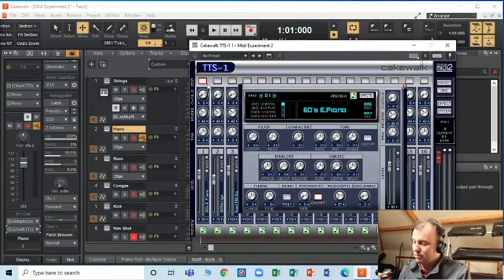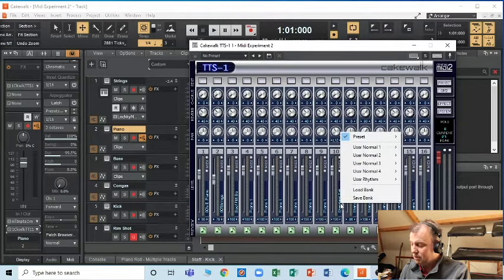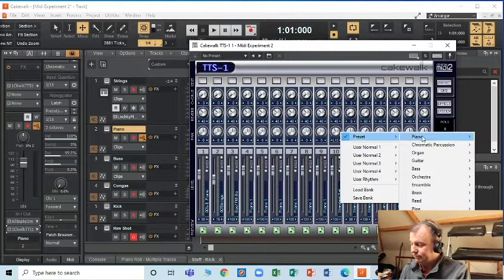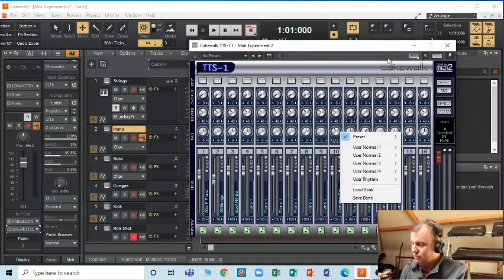So what I've got at the moment set up in this first instance of the TTS-1 is a 60s electric piano. Great, I've got some strings, 60s strings to go with it. I've got a beefy FM bass. And because I want to get some separation in some of my drum sounds, I've got 3 instances of the standard drum set. Lots of choices. If you want to change them, just click somewhere in the channel, go to preset, and you've got loads of different sets to choose from. Drum sets, orchestral sounds, synth sounds, all sorts of things.